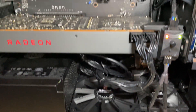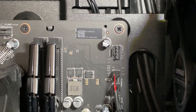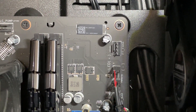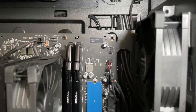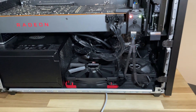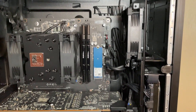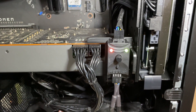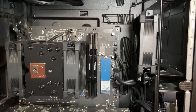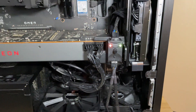If you're planning on running the bottom fan, find the header labeled 'Front Fan 4' — or on some motherboards it may say 'CH4 Fan' — and plug it in there. For 30L Omen owners who have a front fan plugged into the CH4 fan header, I'd recommend y-splitting that front fan with the bottom fan. My setup is a little different because I have a Noctua fan controller, basically powering the bottom two fans and the front fan without being plugged into the motherboard. I use the SATA cable meant for an extra hard drive to power the fan controller and those three fans.